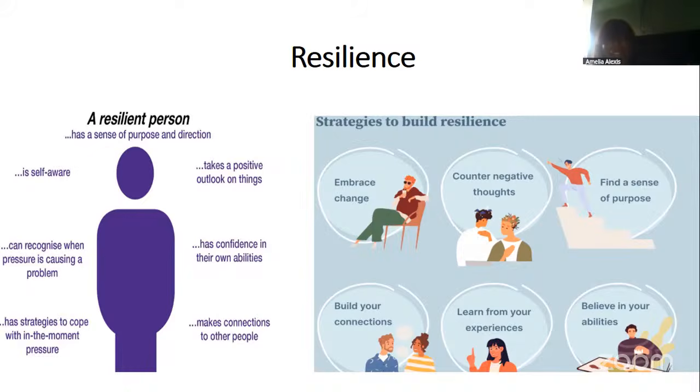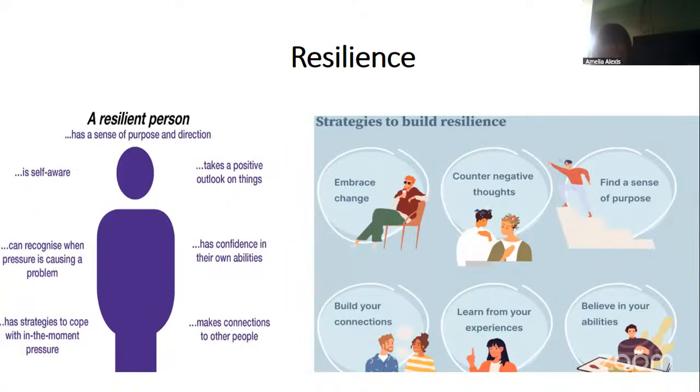A person that is resilient is self-aware, can recognize when pressure is causing problems, has strategies to cope in the moment that they are exposed to the stressors, takes a positive outlook on things, has confidence in their own abilities, and makes connections with other people.